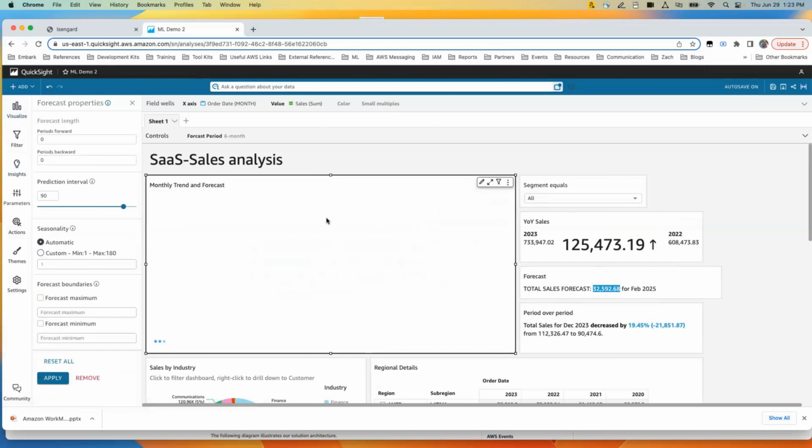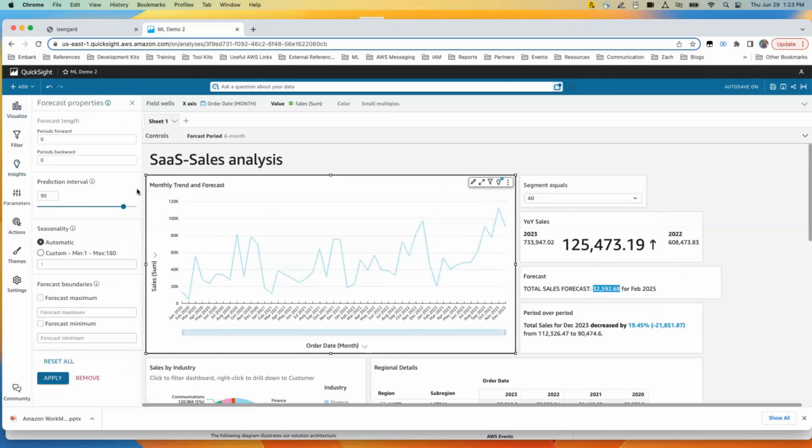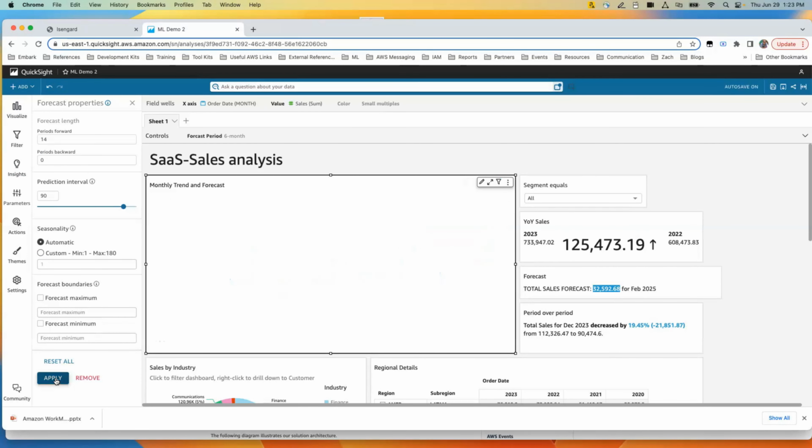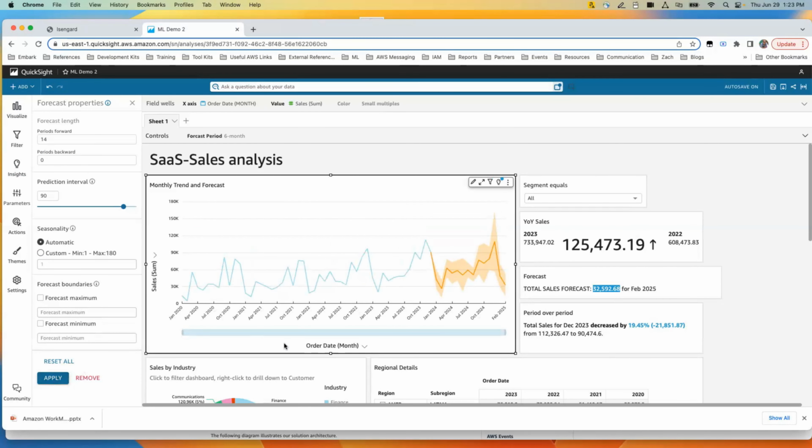So I'm going to edit the forecast because since the period forward was 0, it doesn't show any forecast, but let me add 14 months forward of forecast. So it will show you the forecast for 14 months, from December 2023 to February 2025.